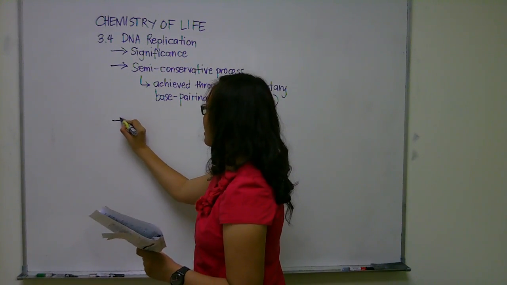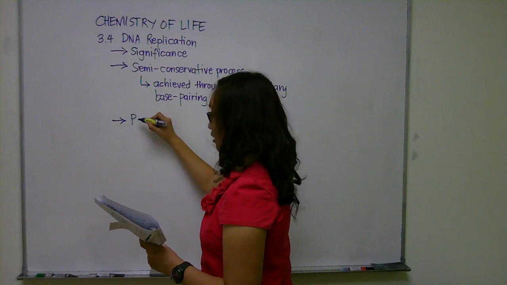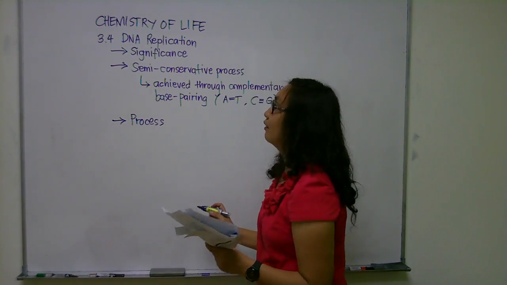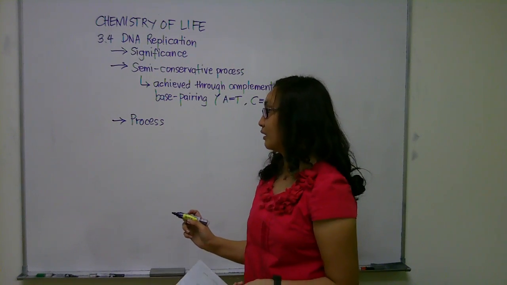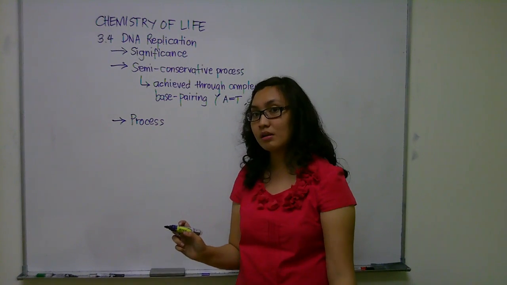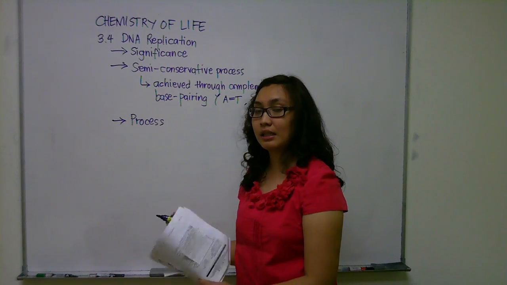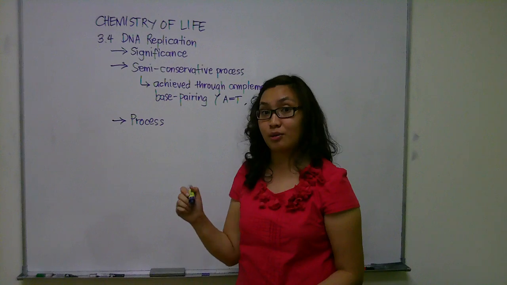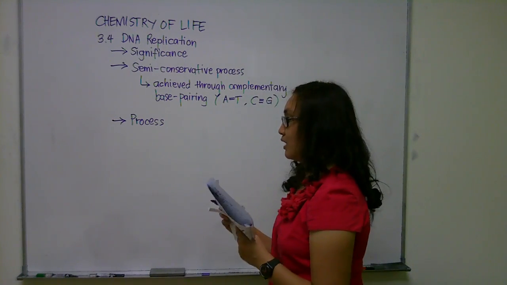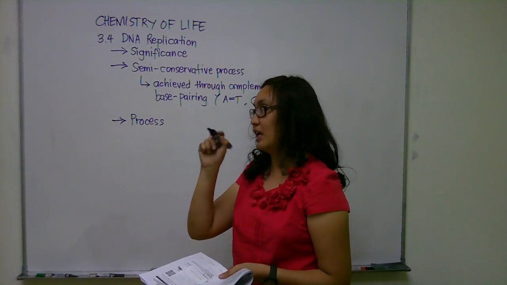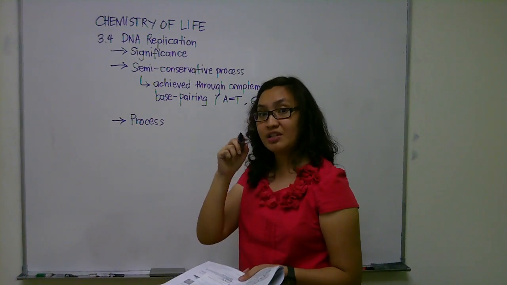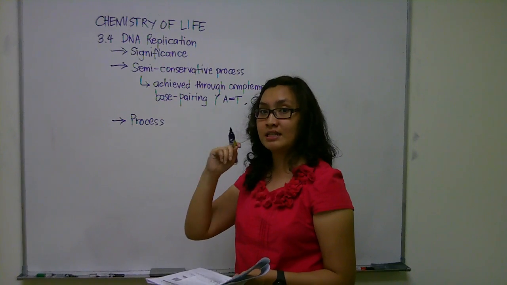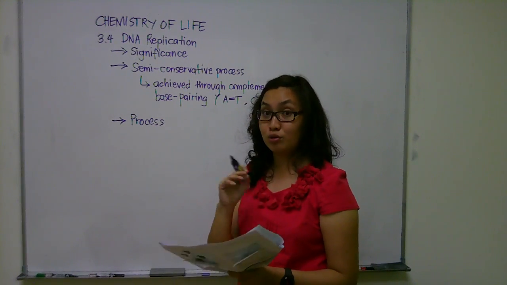Next, of course, the main part, explaining the whole process. Okay, the process part of DNA replication. If we can provide a video, then it's much better. If not, then we should draw a diagram of how the DNA replication process is occurring. We can show as well that in the DNA replication, there is the formation of the replication fork right after the uncoiling and unzipping of the two strands.